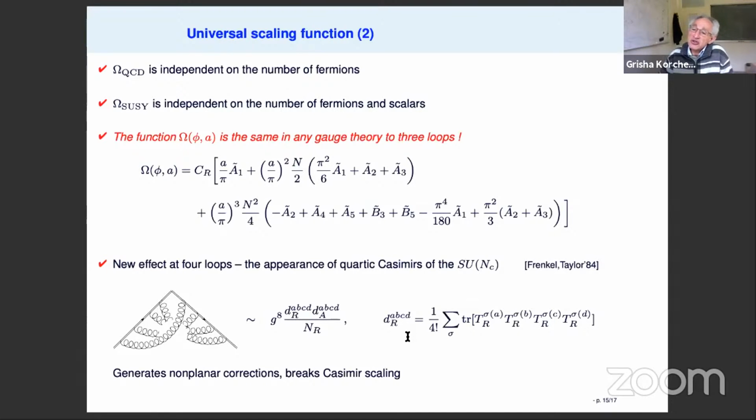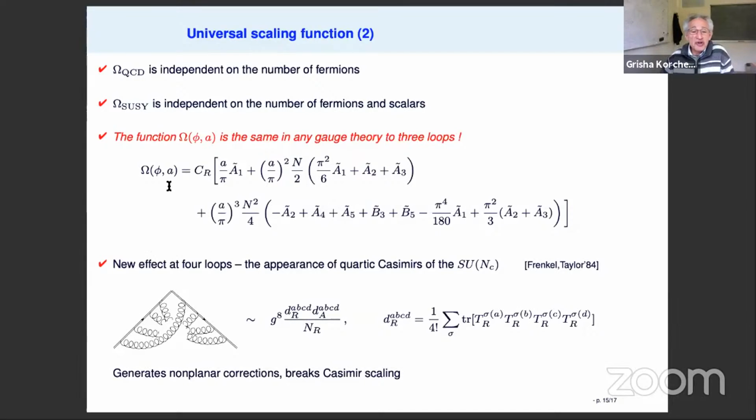So what you will find is that once you do a QCD calculation, this function omega will not depend on the number of fermions, which means it's exactly the same as in any Yang-Mills theory, pure Yang-Mills theory with no fermions. And now if you go to those classes of supersymmetric theories which I defined previously, you repeat the same calculation, you will find it also doesn't depend on the number of fermions and scalars. And what does it mean? That this function omega, at least to 3 loops, is universal in any gauge theory. Doesn't matter whether it be QCD or N=4 theory. And here's the expression. So there's a universal function in any gauge theory, which has Casimir scaling, with the coefficients from the powers of the coupling constant being those HPLs which were defined previously.